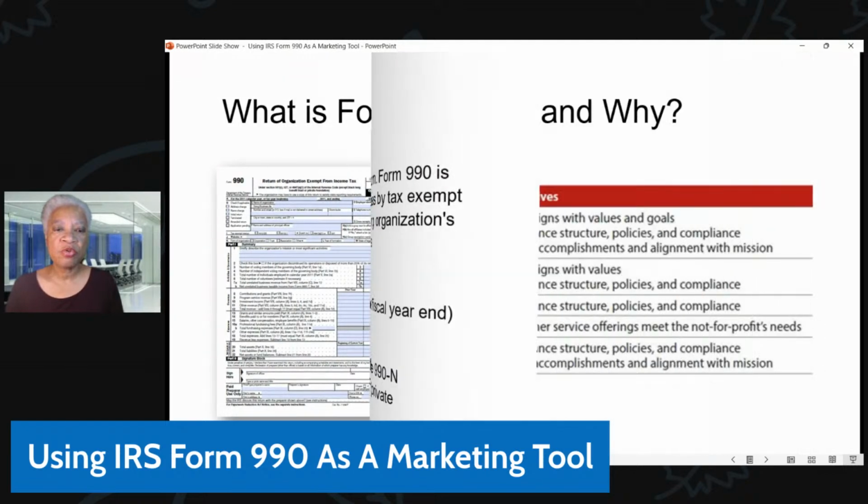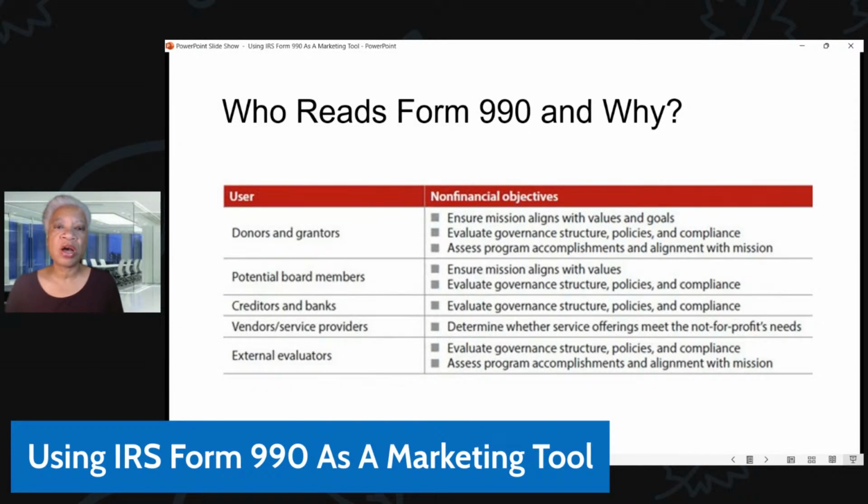All right, so who reads Form 990 and why? Who else other than Valerie Leonard reads Form 990 and why do they do it? So there are a number of audiences for Form 990s. First and foremost, we think about the IRS. They're not on this list, but that's a given. The IRS is really your friend. Believe it or not, the IRS is not asking you to do these information returns just for enforcement purposes.